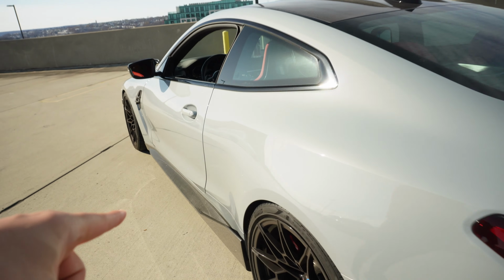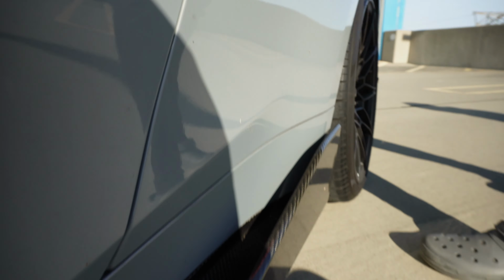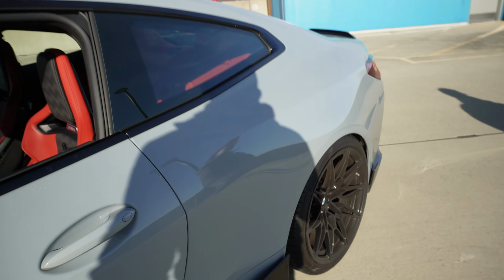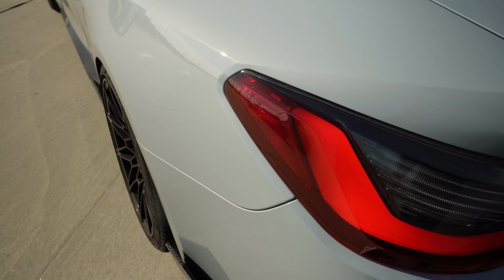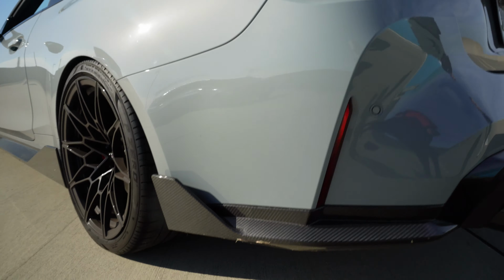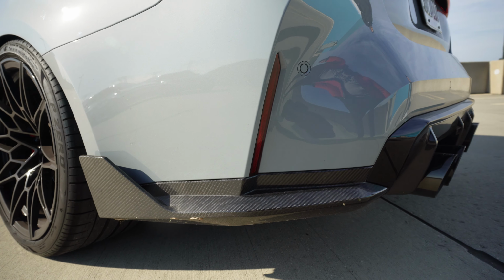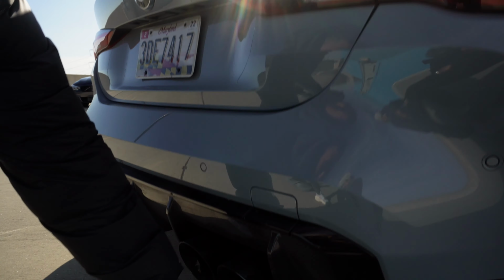Side skirts, the rock collector, right? Yeah, notorious rock collector. The leaf collector as well. Yeah. You see it here, little rocks. On the other side, you might find some leaves, man. Let me show you something, man. Yeah, I remember in one of your videos, you literally were scooping them out. Oh yeah. Well, this rear bumper is pretty much a vacuum when you think about it. Because with the front grille collecting the leaves and the side skirts, this thing just collects everything. And then these exhaust tips. Yeah, the exhaust tips are huge. Oh yeah, they're freaking massive. You could fit a fist in there.